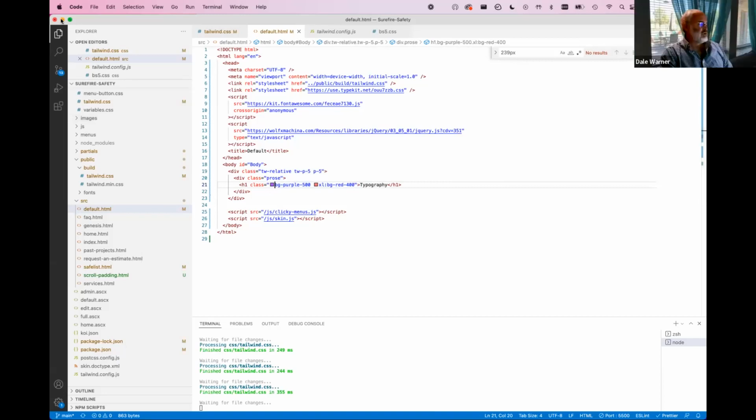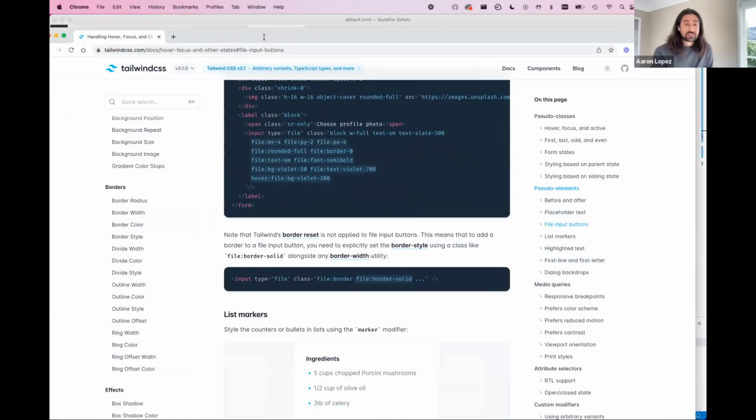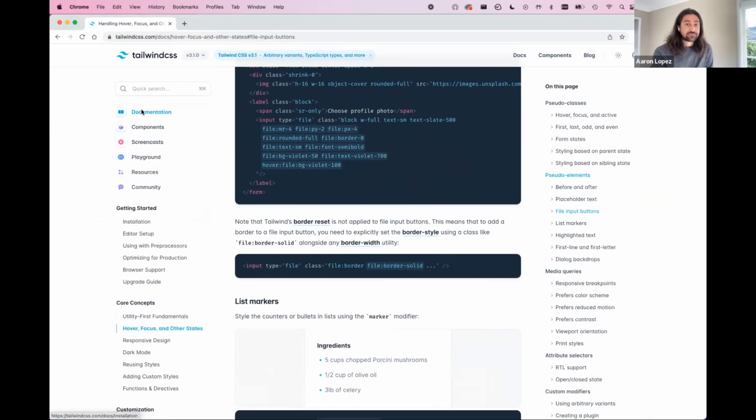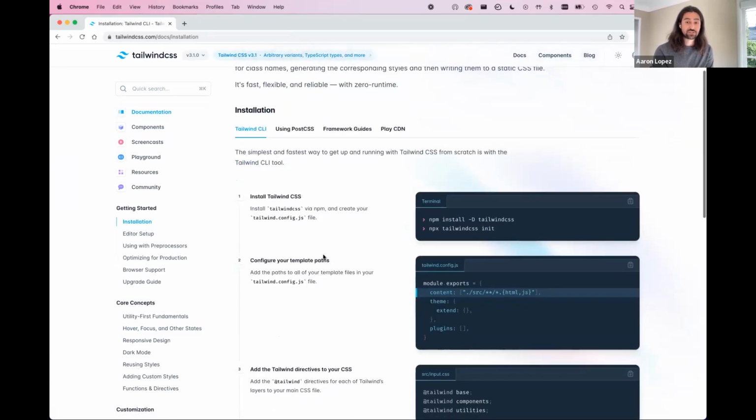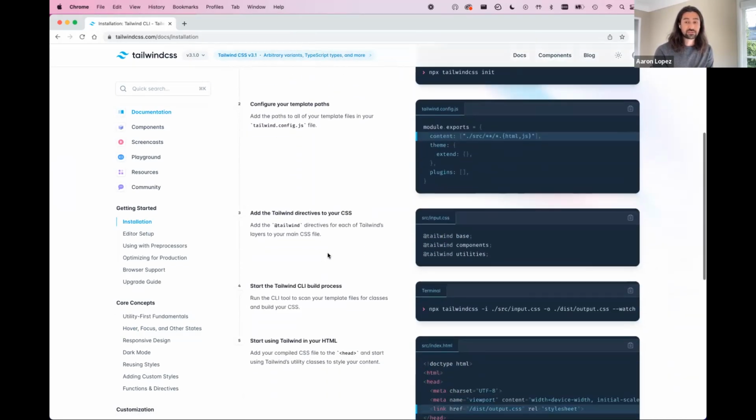So I think you touched on a little bit about how to install this, but I'm just wondering, what are the first steps if somebody wants to dig in to Tailwind? Is there a tutorial? Yeah, their documentation is amazing. They cover everything, but on top of that, they have a YouTube channel where they release regular videos, and they show you installation steps, how to do different things, and common things. So I would definitely check out the documentation. The installation is so easy and quick and simple to follow.